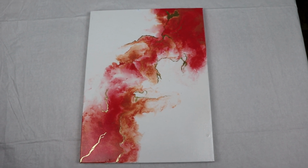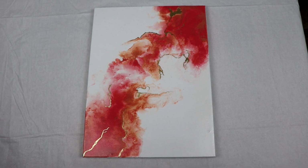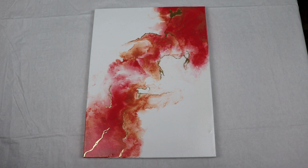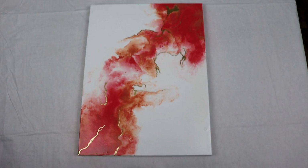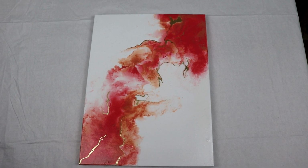But thank you guys for watching. I hope this was helpful, especially if you also want to work with gold leaf and use varnish instead of resin. It's really easy to do, it dries quick, and it looks great. So I hope you guys like this piece, and I'll be doing more like this in the future, adding some leaf to it.